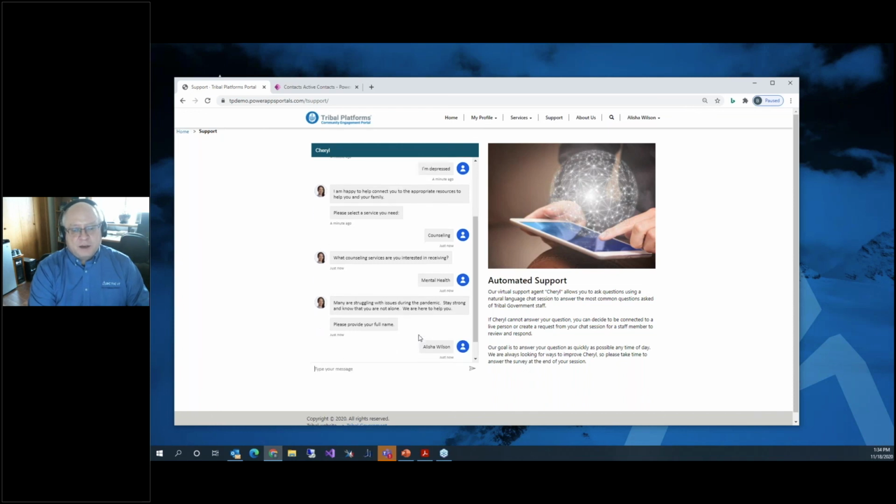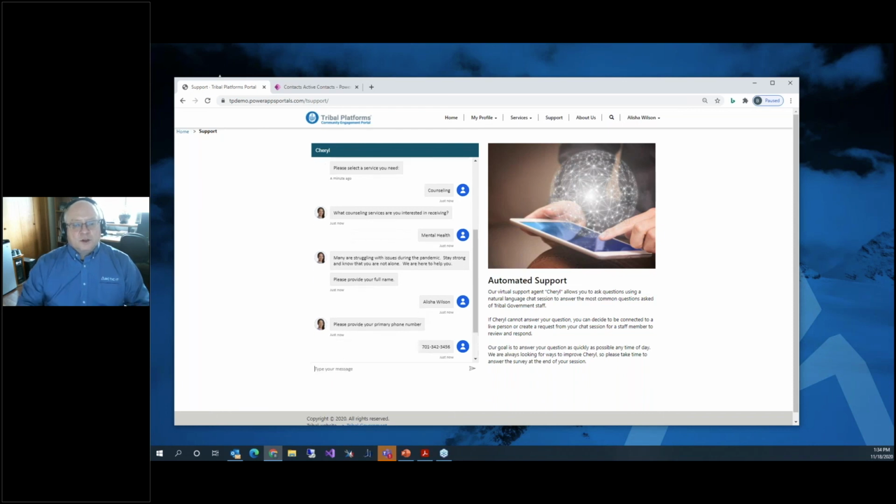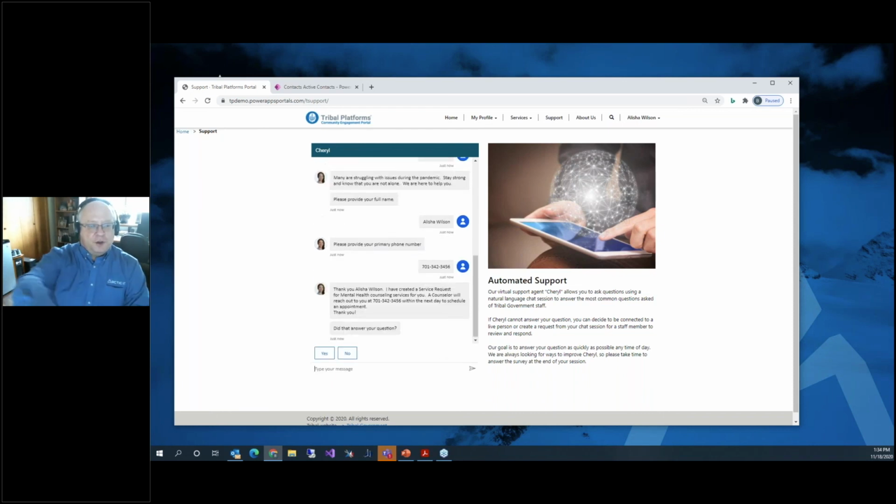In this example, I'll say she's asking for my full name and what my number is. So I'm just going to go, oops. So what this could do is the automated agent collected the core information that they needed, and now it could actually automatically in the background create that service request for the individual. So if they couldn't, or they're struggling to work with the system, this automated virtual agent could help them create that service request and pass that through the back system. At least the basics of the information that would be needed.